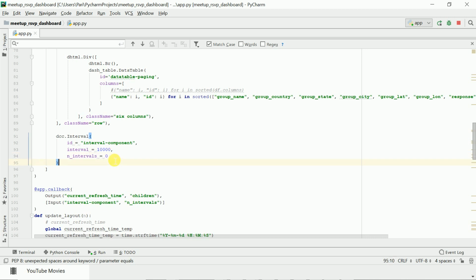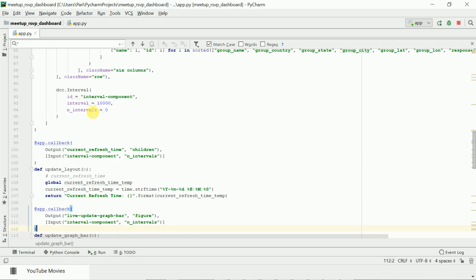Okay, so that is why we are using this. Whenever this interval completes and n_intervals is updated, you can actually make the callback. Why do I need the callback? Because we need to update the particular graph and chart in real time. So you can set the callback to populate or refresh your Dash controls.